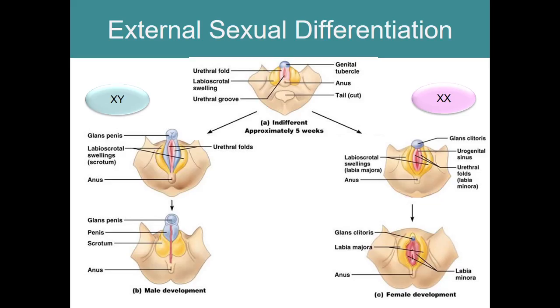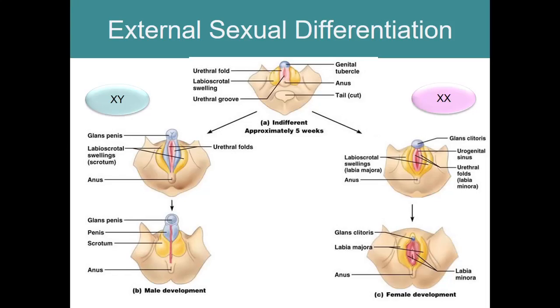And this happens in all animals. If you have a male dog, you are more than welcome to give him a genital inspection, and you'll see from his anus to his penis, even if he's been altered like mine have, you can see that seam that goes from their anus up to the tip of their penis, just like in human males. Whereas in human females, it's left the way that it was, and it just sort of becomes more pronounced. So the adding of testosterone causes the male pattern, and the absence of testosterone causes the female pattern.